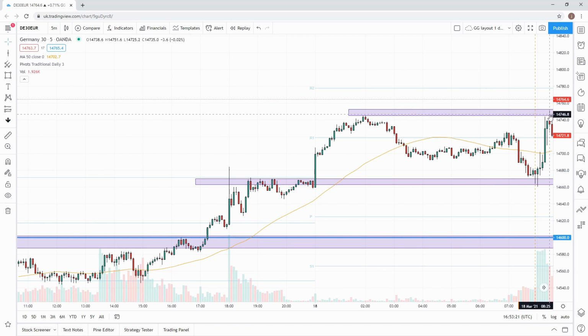The bulls are a little bit tired here. They haven't managed to move the market up. I'm even more convinced now that there should be a short, because this was probably on the basis of something that Lagarde said. And usually when you have these big spikes like this, the market then goes back to where it started. So if they break this R1 here, probably at about this level or this level, I think that a short would be a good idea.